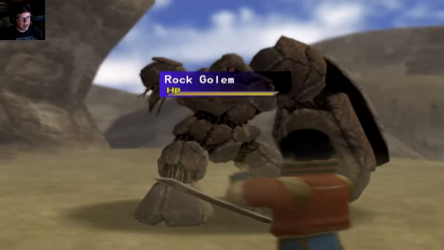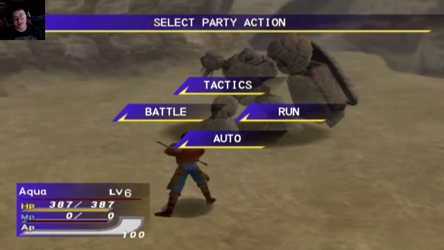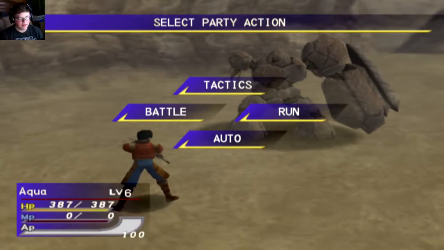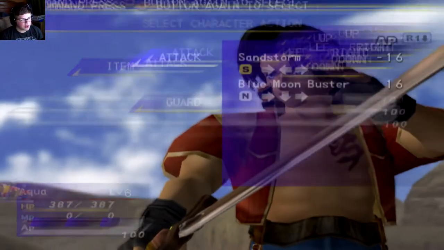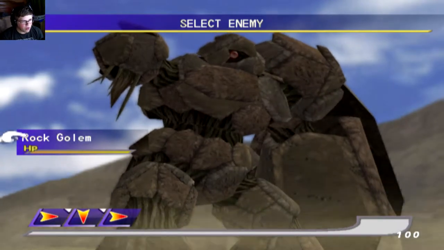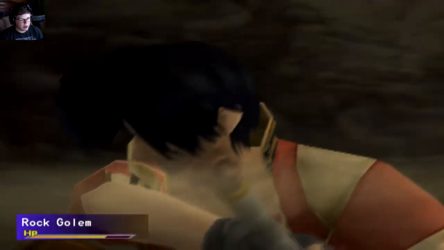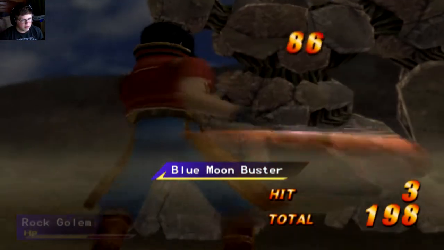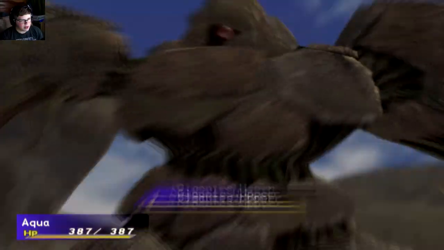Truly is a shame. Let's see, what do I find? Rock Golem, that is a new monster, and fun fact, probably my favorite enemy in the entire game. It looks so cool, man. Look at it. That is so cool. Let's fight it. Alright, we do quite a bit of damage to it, but it's also quite strong. Dude, look how cool that is, man.